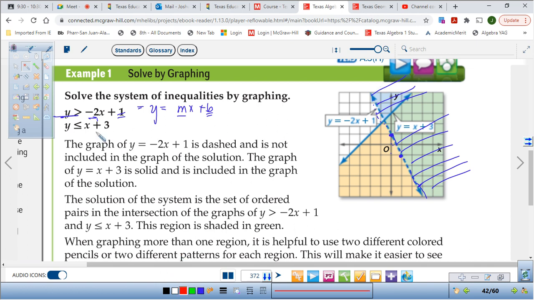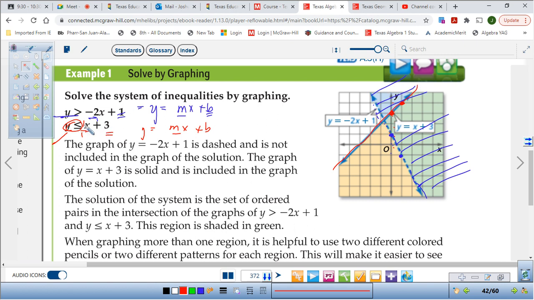The next one now. Again I'm going to treat it as y equals mx plus b. This is my m, right here, and this will be my b. My m here is a 1. My b here is a 3. So I'm going to go up to 3, 1, 2, 3, put my point there. My rise 1, run 1, put it there. And I'm going to connect that with a solid line. Solid. Okay? So our solid line going through there.